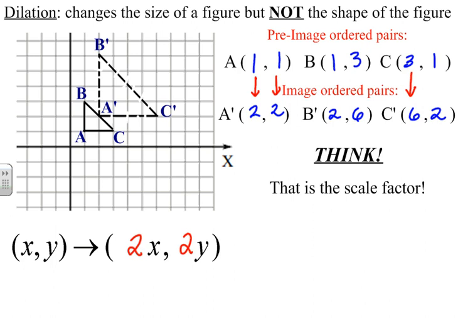We can verify this also by looking at sides. The side length of AC is 2. The side length of A prime to C prime is 4. And it's doubling, because 2 times 2 gives us 4. Same thing with AB. This side is 2, and A prime to B prime is 4. Again, 2 times 2 is 4. We see it doubling. Now, one thing to remember: in order to establish congruence, which means equal, they have to be proportionate. The scale factors on each, the x and the y, must be the same.